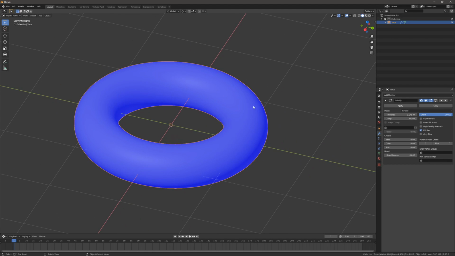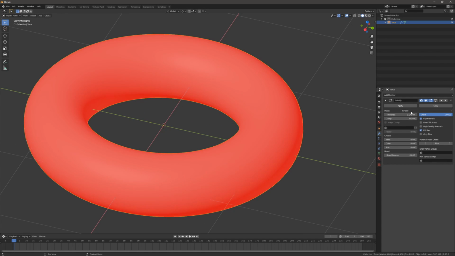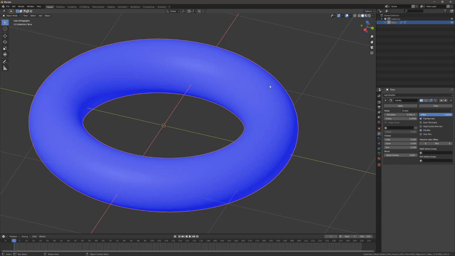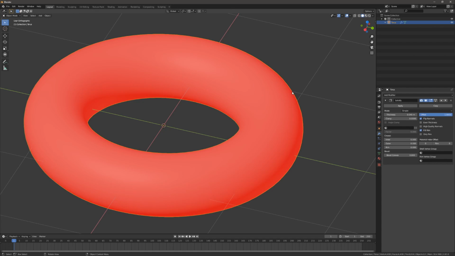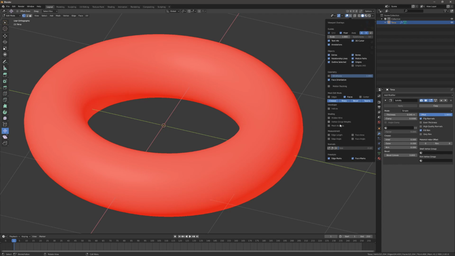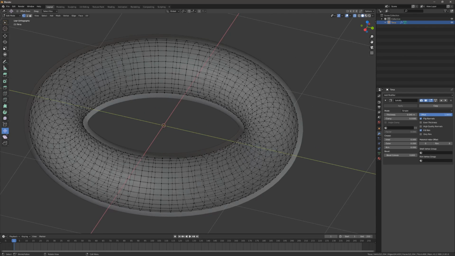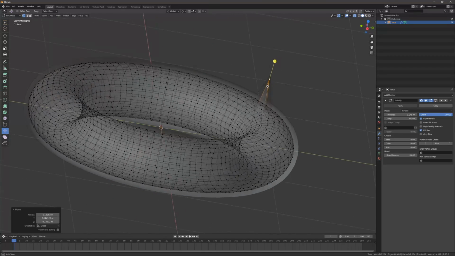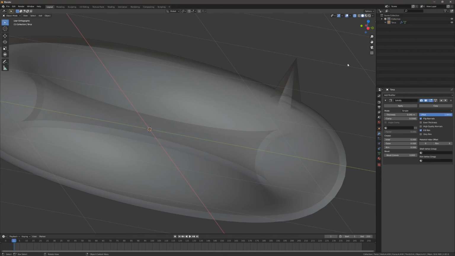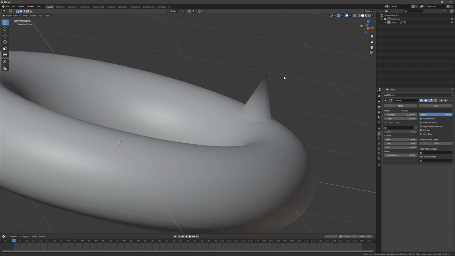And then let's take very quickly a look at the face orientation, and you see that blue means we're looking at the front side of the face. But if you click here on flip normals, now we look at the back side of the face, and when hiding it so we can see the inner ring, that's still normal. So basically our normals are now correct, and even if I turn off face orientation and edit the mesh, you still get your copy the way we would want it to be.